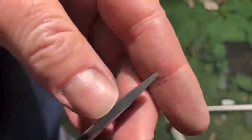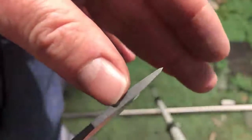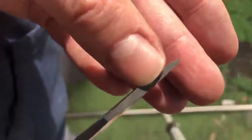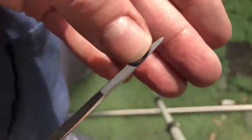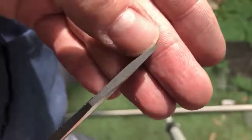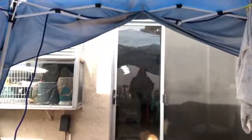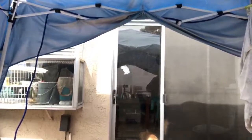But what I'm dealing with is that edge. You see how asymmetrical that is? Now, in the long scope of things, my edge will be even, but I have to try and get these two angles pretty much the same, as much as I can. There we go.